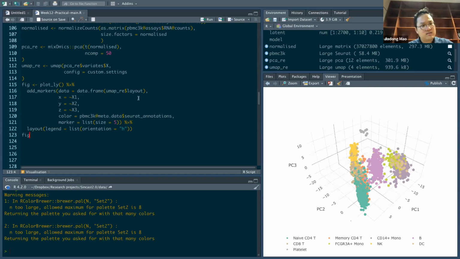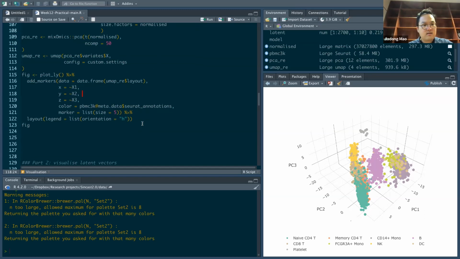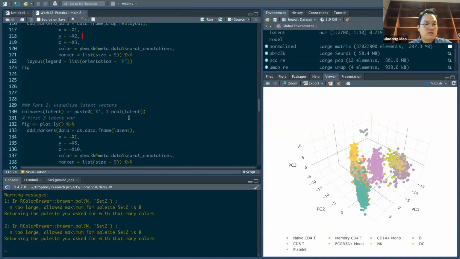Because SCRAN is not necessarily good for differential expression, for example. If you want to do differential expression, you probably need some other normalization methods, because this is just visualization, okay? And visualization is limited to 2 or 3 dimensions, because we can only see 2 or 3 dimensions. But in differential expression, for example, we can still use SCVI, but you might need to use some other normalization methods, such as SCTransform in Seurat.